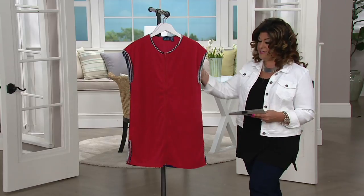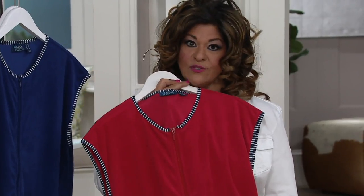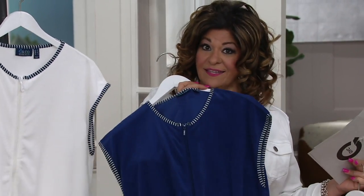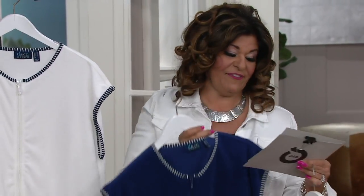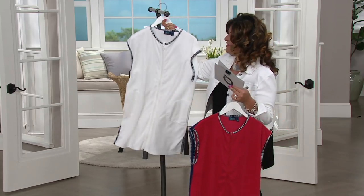So let me show you the colors one more time. Again, machine wash, tumble dry, great color choices on here. This is the apple red. How about I do this for you so you can see again how pretty those colors are? That's the apple red. Then we have the bright navy. I like that too. But I think I love white in the summer, right? Here's the white. Oh, that's pretty. Yeah, very clean looking, very refreshing.